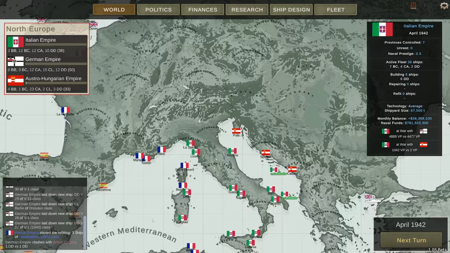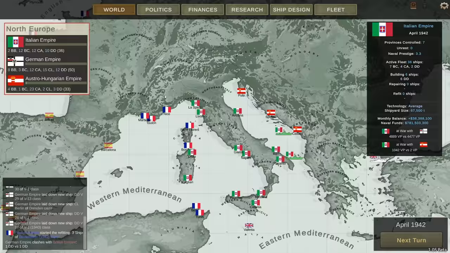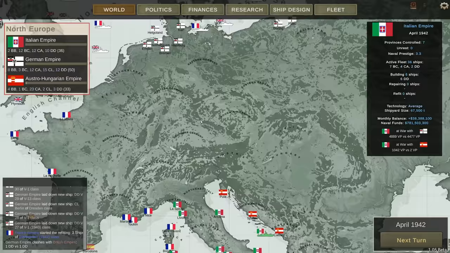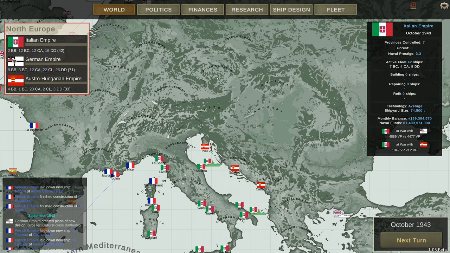I, too, have been building new ships, and I now have 12 battlecruisers, and I'm building another 6 destroyers. But I don't know where to send them, because there's nothing out here that needs fighting. So I guess back to pausing the recording, and continuing to hit next turn until something exciting happens. It's now October 1943. Still not a single encounter, and my sailors are getting properly bored aboard their fleet.